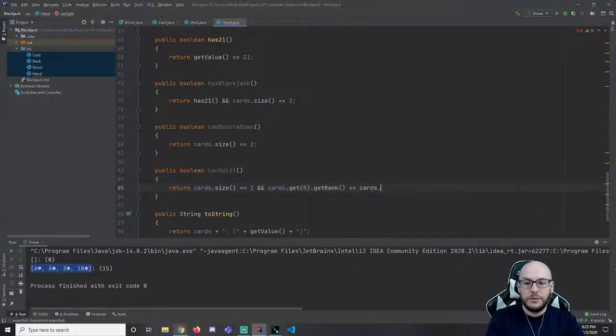It is safe to pull out the element at index 1, at which point I would ask for their ranks. So we can split if there's exactly two cards and the first card's rank is the same as the second card's rank, right? Two tens, two nines, two sevens. Those are all things that you can split on.